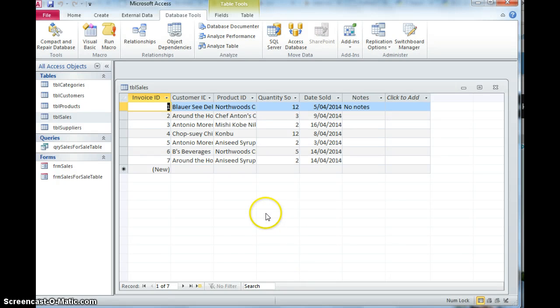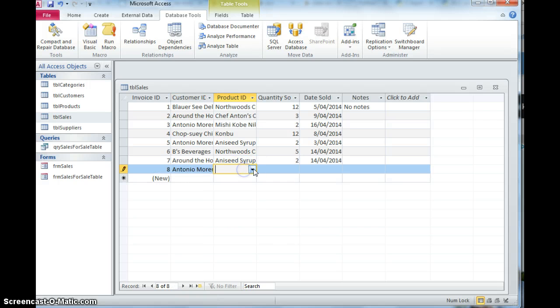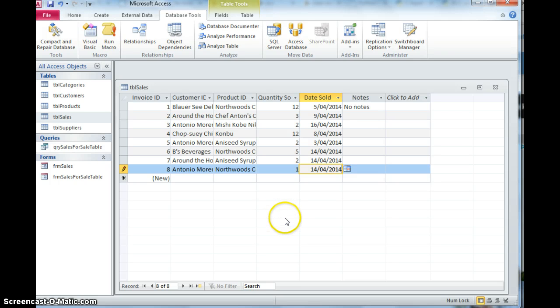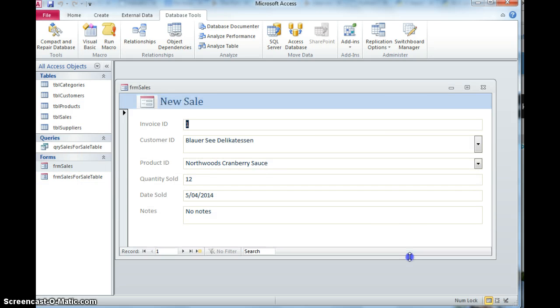So this is the table sales setup, so that I can go into table sales now and I can add a customer to whom I'm selling a product. I can say how many I'm selling and I can set a date on that sale, today's date perhaps. On top of that table sales, I originally created form sales, which is only that data. So it's only the fields which are in that table.